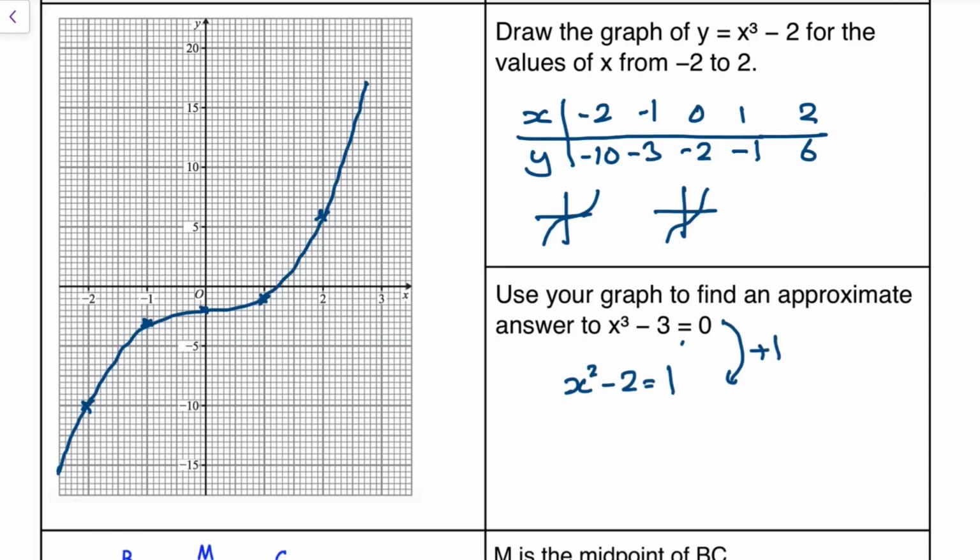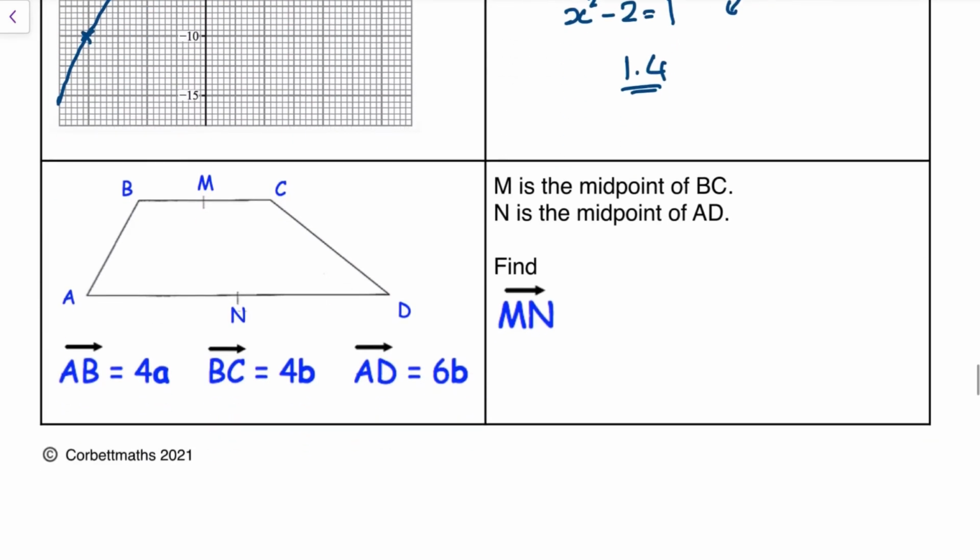And if I put the line 1 in, which is this line here, I'm basically working out where the red line hits the blue line, which is here, which is about, and again, I've done this on a very tiny graph on an iPad, but it looks to be about 1.4, doesn't it? So 1.4. Now, obviously what you're really going to do in an exam, which I'm going to do right now, is you're going to get your calculator out and you're going to work out the cube root of 3, which is 1.44. So that's close enough. Happy with that. Next question.